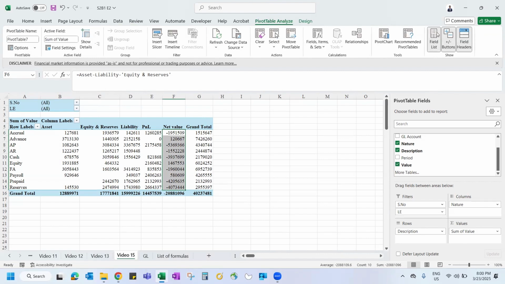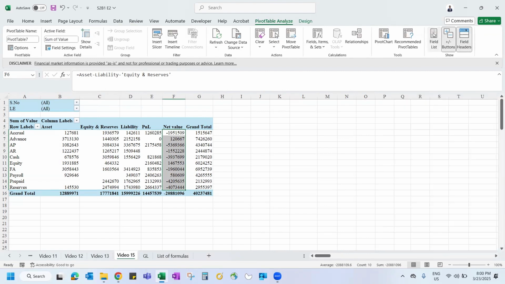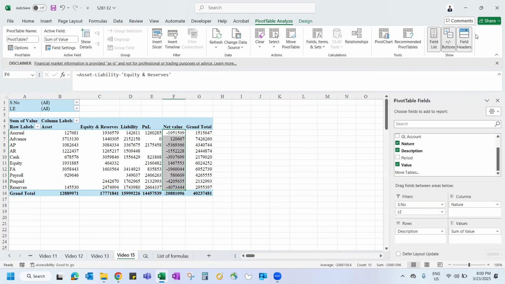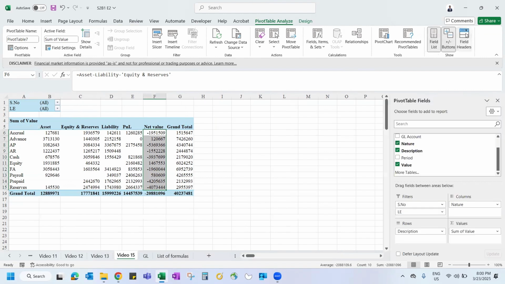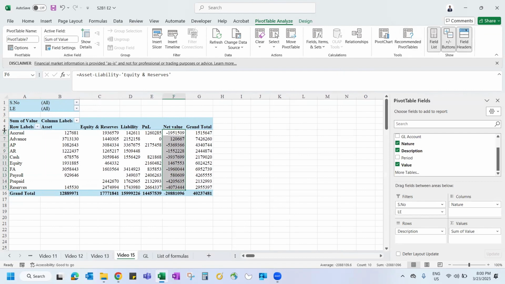And if you don't want to see the options, for example, this field, it's gone. Or if you don't want to see this field option, it is gone, the headers, right? So here you can see there's a header, sum of value, column labels, row labels, but now it's gone. And this plus or minus is just to show whether the values you are seeing are expanded or not. So it's not that helpful. So I'm just ignoring that.